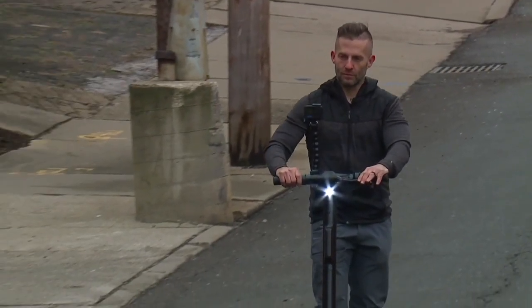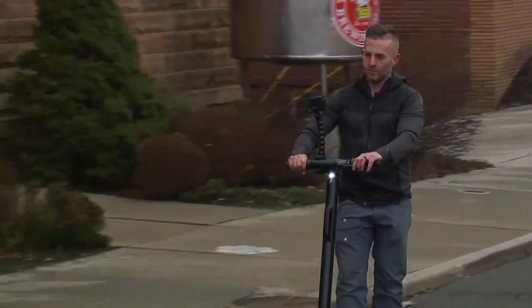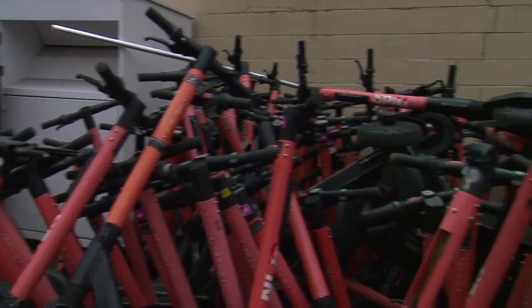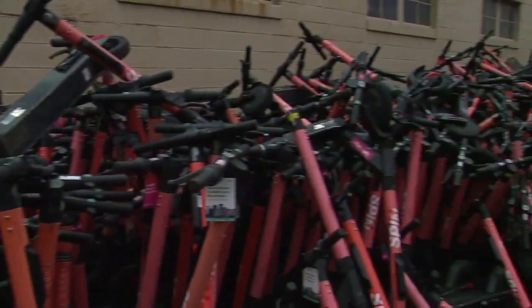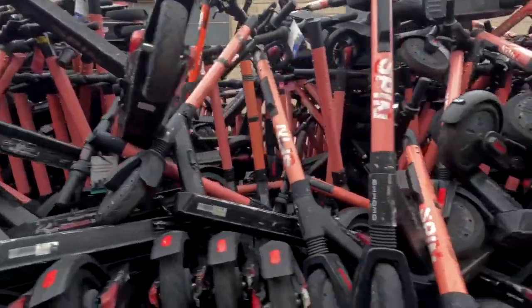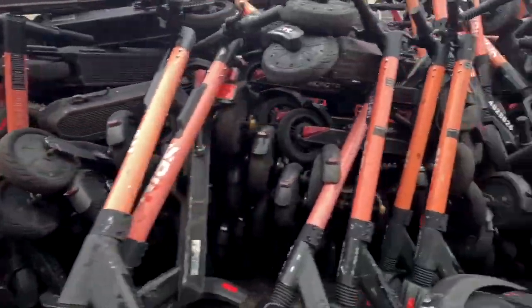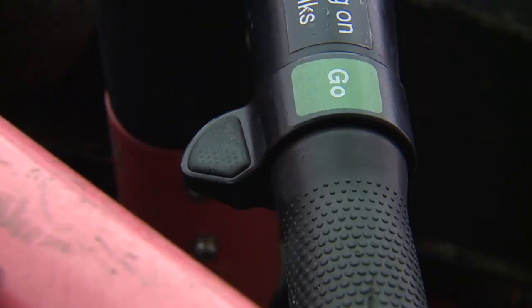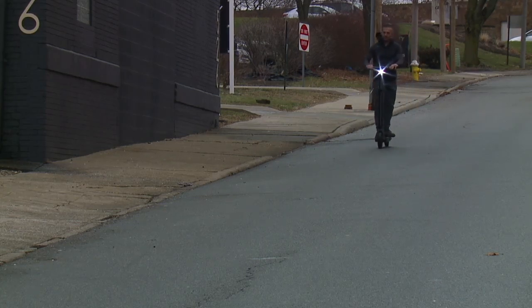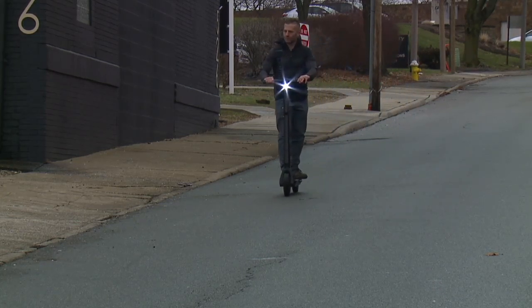Ben says people are already buying the scooters — from trash to travel. Ben's goal is to give all 8,000 a whole new life. It does worry me that once the new fad popularity dies out, there are a lot of scooters that are going to be thrown away. All the waste will stay out of the landfills because they're being reused as full working units, which is great. In Akron, Tessa DeTiro, News 5.